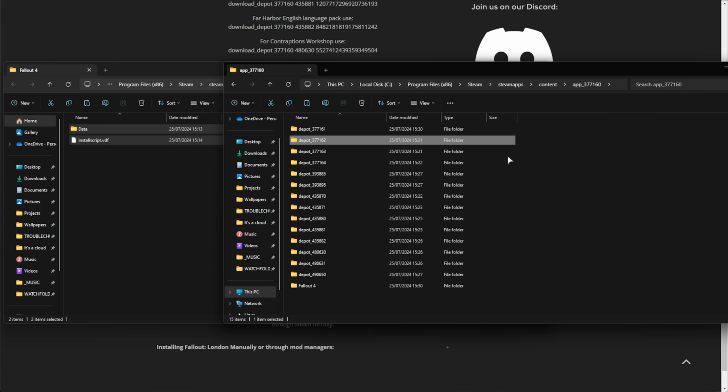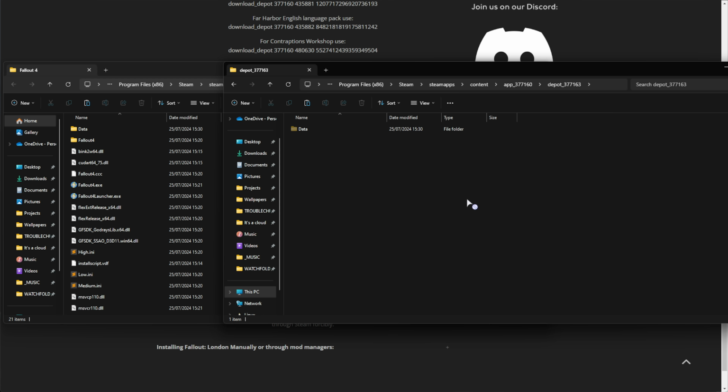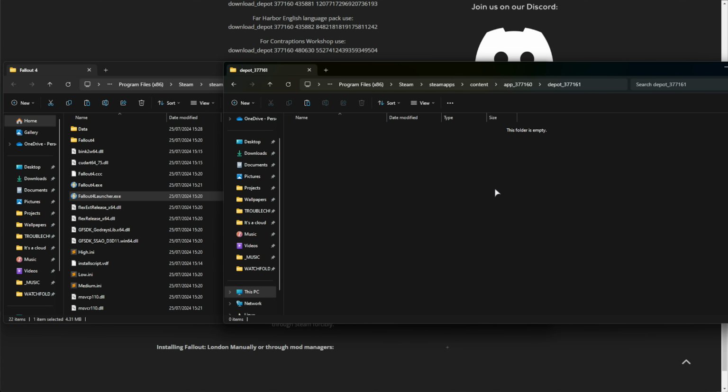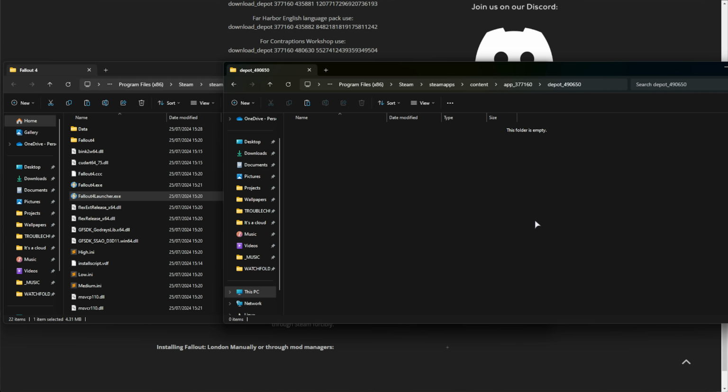Do this for every single folder here. Some are larger than others. Control-A, Control-X, Control-V to cut, paste everything. If you get prompted to overwrite things, just choose to overwrite or replace. After emptying every folder, we'll quickly double check all of these depot folders are empty. So I'm just using down and enter and then backspace to go back, and these are all empty.